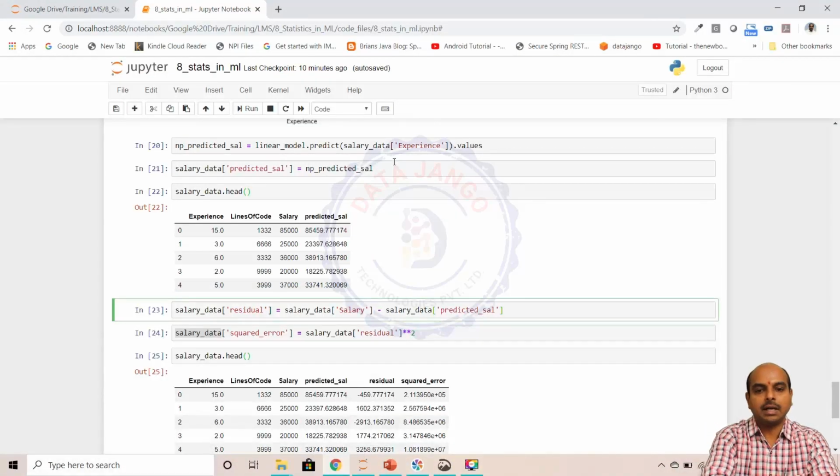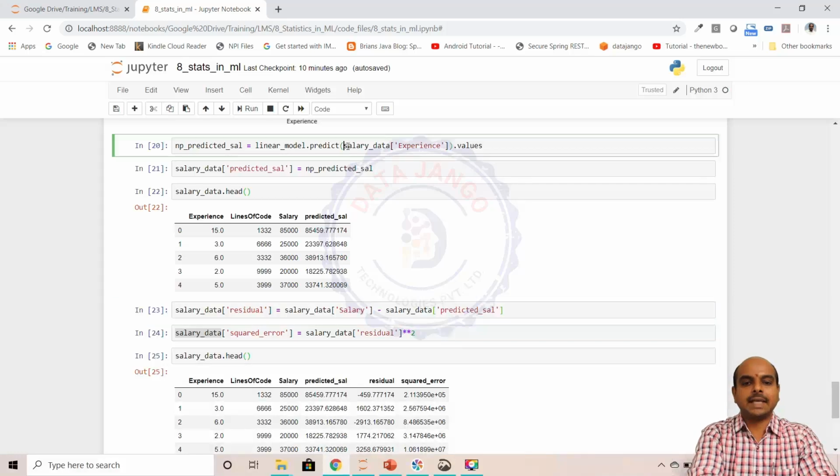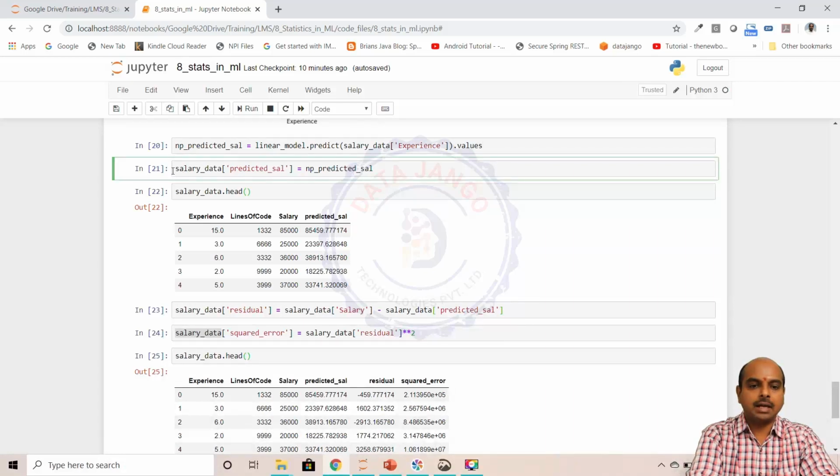So here I have taken the salary data's experience and passed it to the model's predict method, and I predicted the values. The outcome is going to be a series object, and then I use dot values to extract the numpy array from the series object. And then I created a new column called predicted sal, where the numpy array gives the column values.